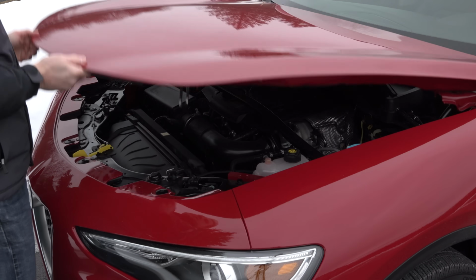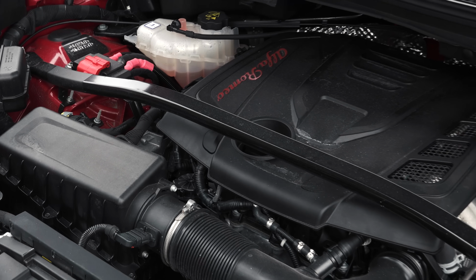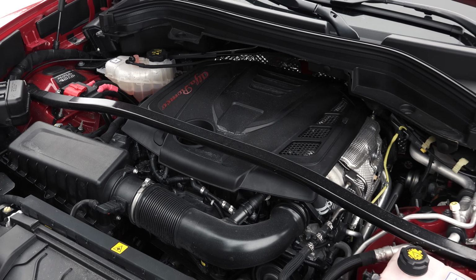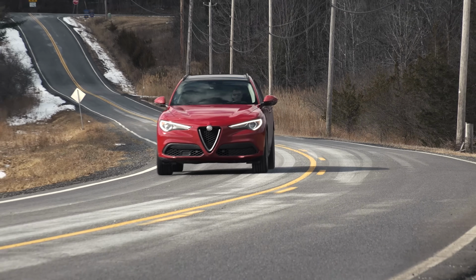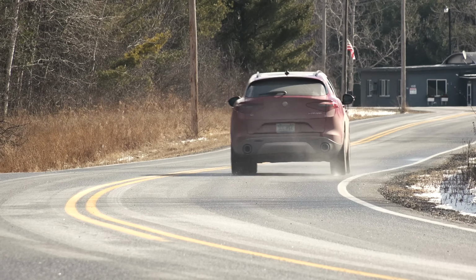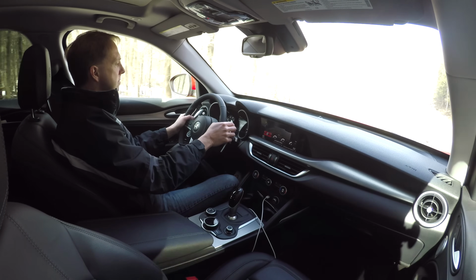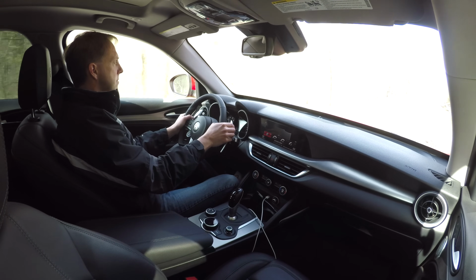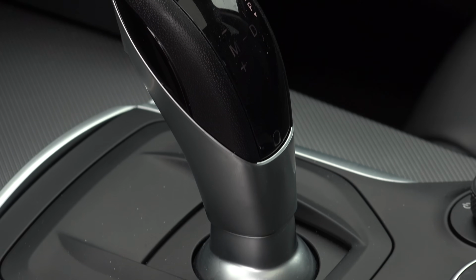The biggest difference, of course, between that test drive and this one is that a 2-liter turbo 4 takes up residence where the Quad's twin-turbo V6 would be. But it still makes 280 horsepower, 306 pound-feet of torque, and hits 60 miles per hour in only 5.4 seconds. The Stelvio's engine is a powerhouse free of any notable lag and willing to pull eagerly through all 8 gears. Plus, it returns 24 mpg in combined driving on premium.